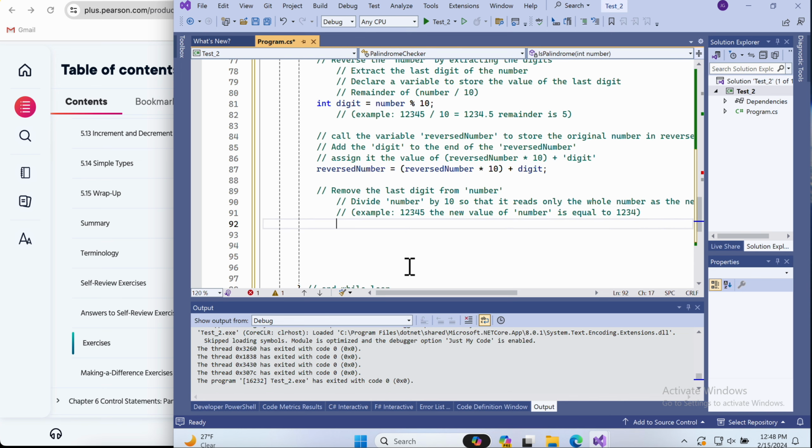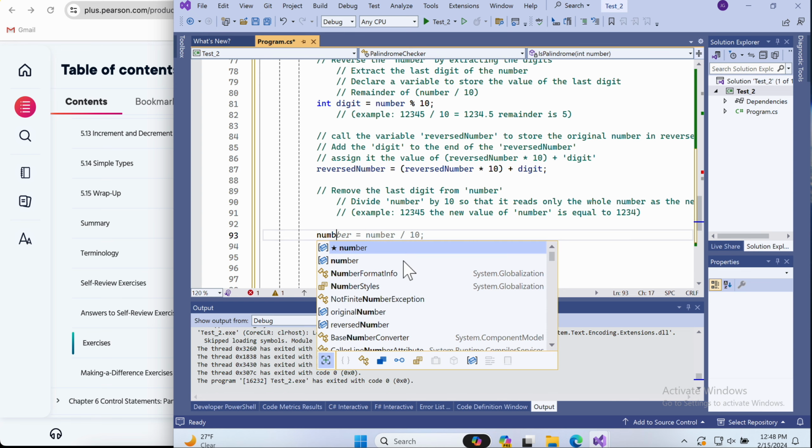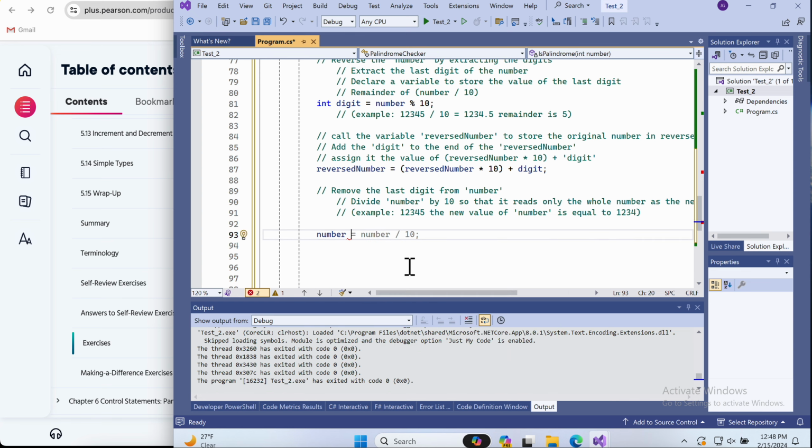So, divide the last digit from number. We're simply going to call the number, and we're going to say divided by. So this is the same thing using this assignment operator.